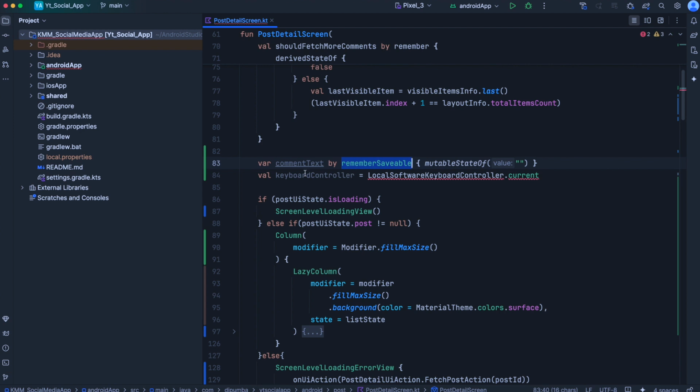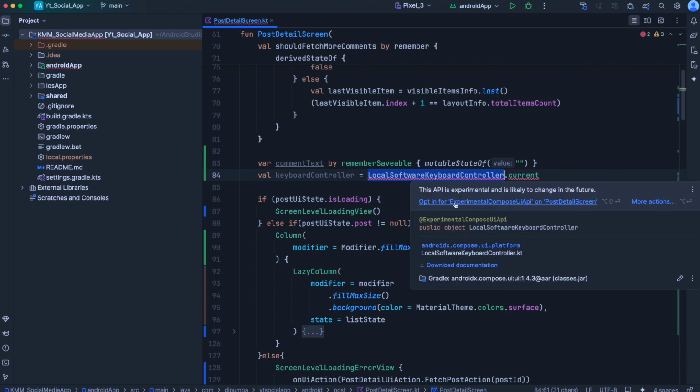Additionally, we also define this variable keyboardController to hide the keyboard whenever a comment is sent, for example. So it will help us control the keyboard. Now, of course, this is an experimental API, so you need to add this OptIn ExperimentalComposeUiApi.